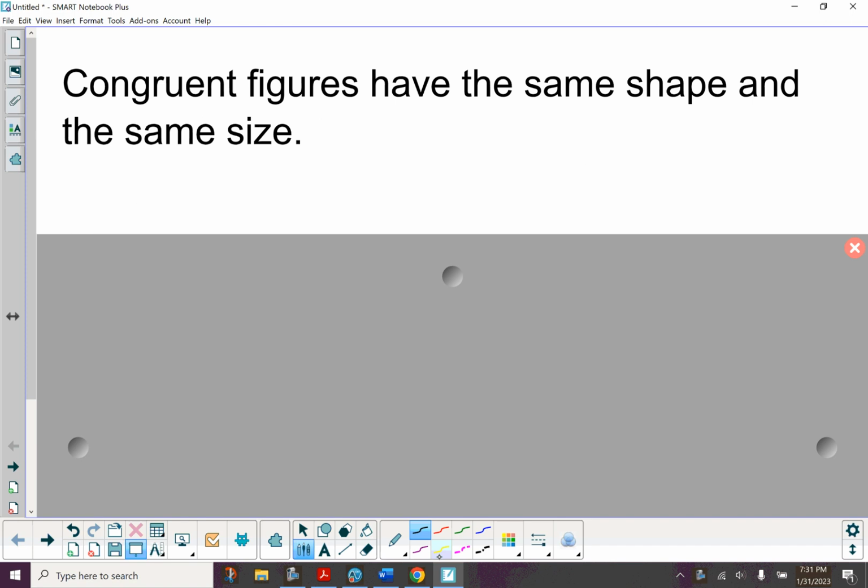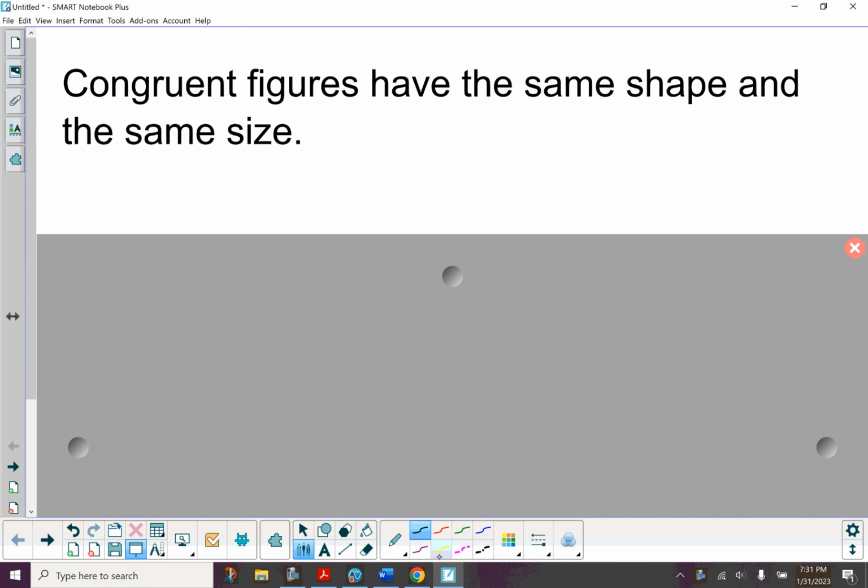You can't have a triangle that's congruent to a square. But more than that, to say the two triangles are congruent, every pair of corresponding angles have to be congruent. Every pair of corresponding sides have to be congruent. Okay, so shape is, again, the number of sides, and then it's largely determined by angle measures. And size, that's determined by side length.